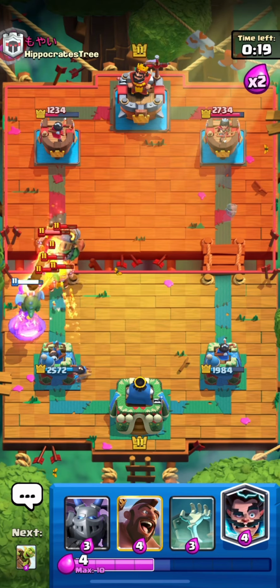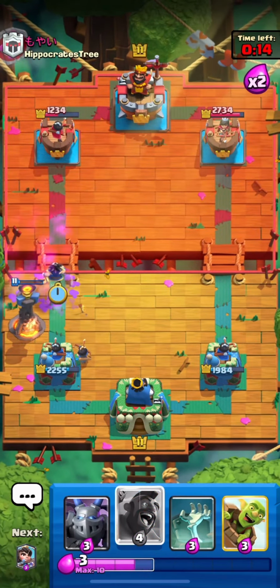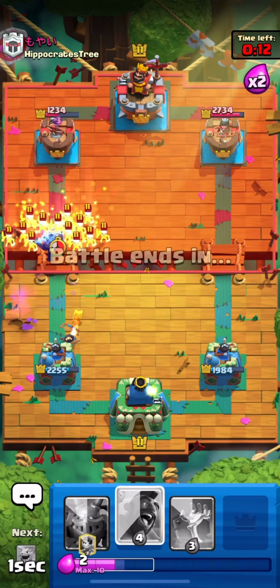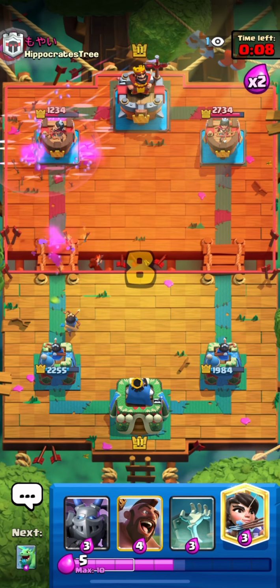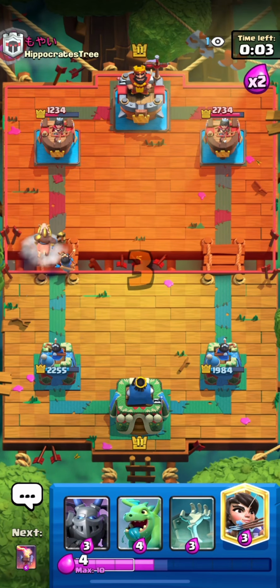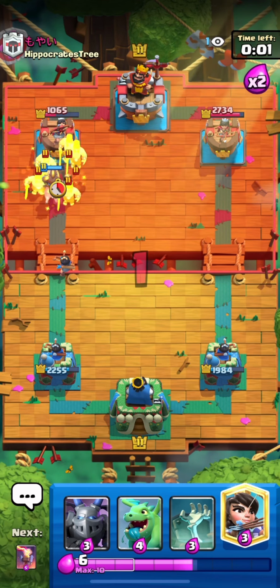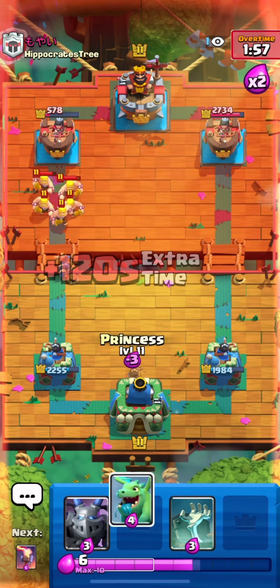If I was in his position and I'm playing Lava Hound against a player that has an Inferno Tower, I think at that point you just try and play without using your Lava Hound. You try and play other cards that you have, or try to do a push with a Baby Dragon, or do a push with other cards. But I think we have a pretty good matchup against him, so I don't think he was able to do anything against us. He does, however, not surrender, he does not give up.